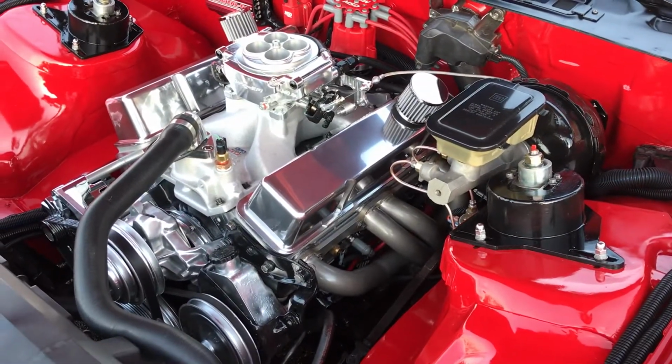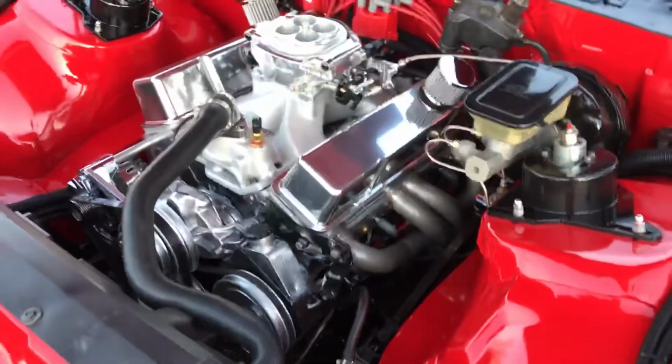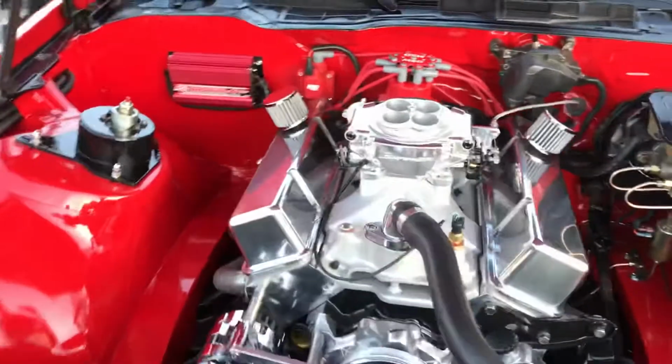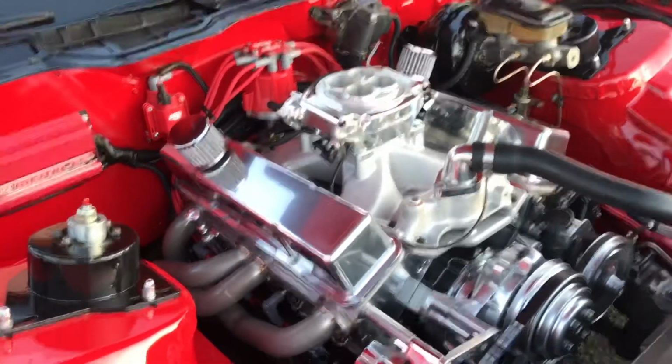Dart 406, Dart SHP block, Callies crank and rods, forged. Dart Pro 1 215 heads, Holley Sniper, MSD ignition.